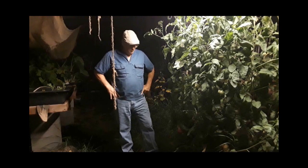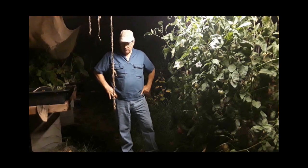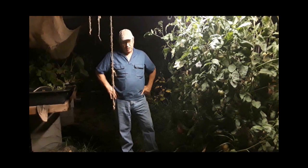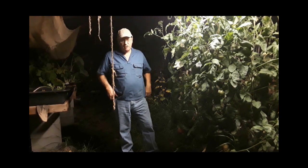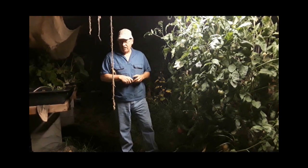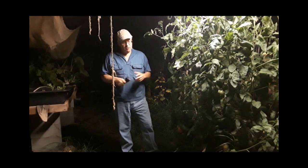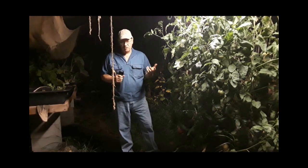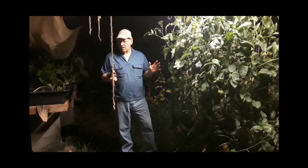Well, it's nighttime in the greenhouse here, and I hope you can see me with the bad lighting. But what I wanted to show you is that I was talking about this being a natural greenhouse, and at night there are some interesting things to see that you really can't see in the daytime, and I want to show you that. Well, what I've got here is a flashlight, and I'm going to take you over to the fish pond. And the fish pond is basically where the water comes from that circulates through this greenhouse, and you can see some interesting items in there.